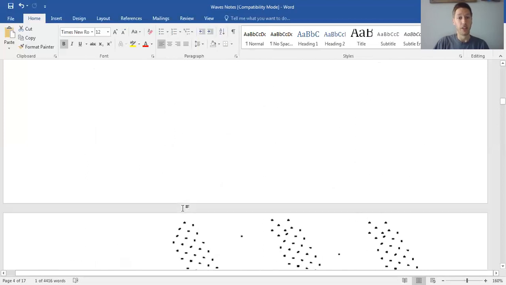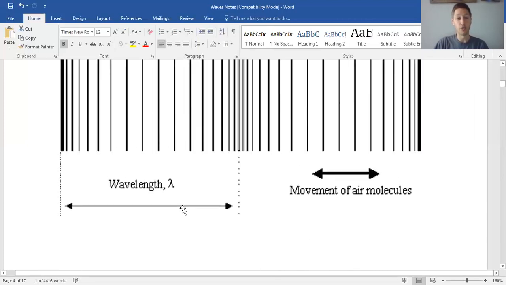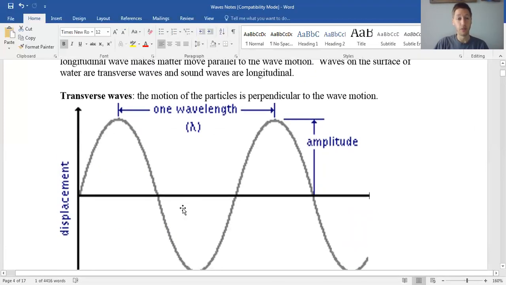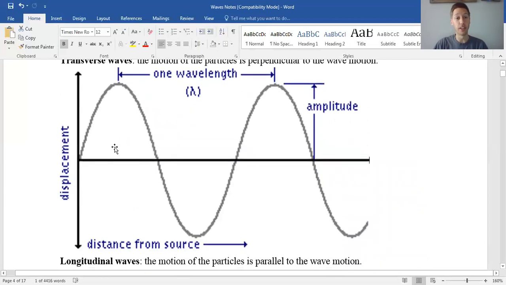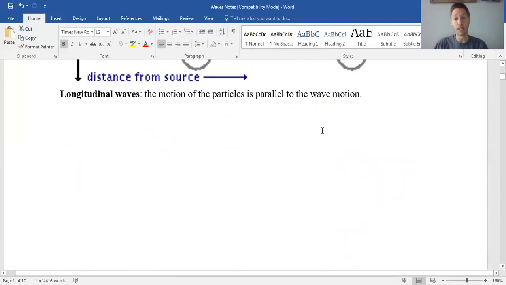And so looking back at our transverse wave, we'd say that the amplitude is just how much the matter moved up and down. This top place here is going to be the crest. This bottom place down here is going to be the trough. And the amplitude is how much it actually moved by.